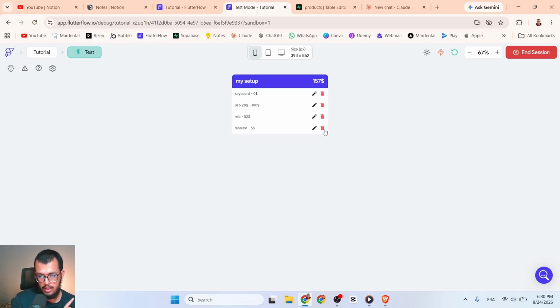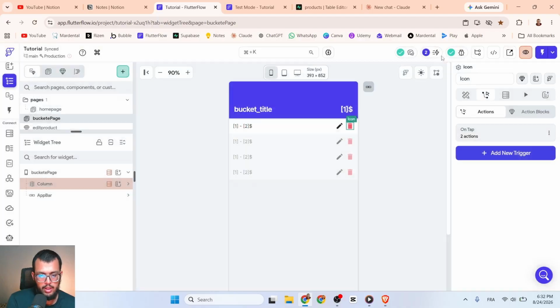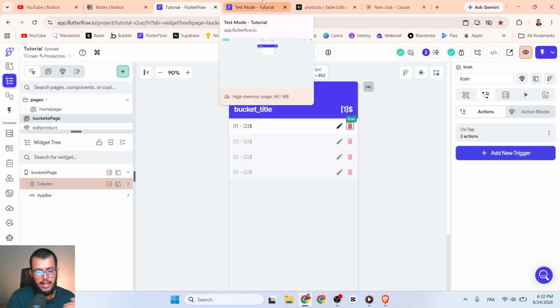But what if we delete? That's why I have added this. So I click on 5. So we have to see 5 removed from here. So remove it. It is actually gone, and there you can see the changes. But the problem is that it takes some time. For example, I clicked here and then I can come back and go back to my setup, and only then is it shown. We have seen this problem before, and we can fix this by just adding a rebuild page in the icon that deletes the thing, because deletion requires refreshing the whole page.